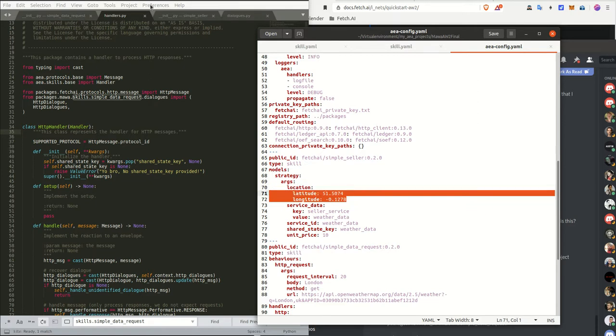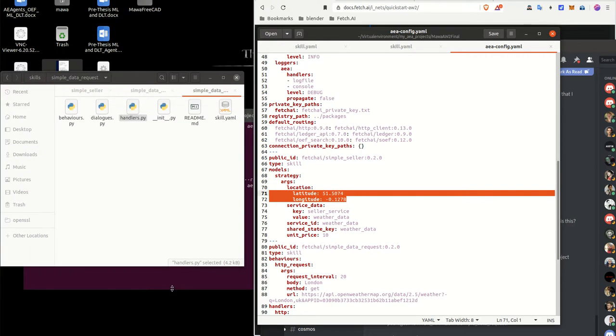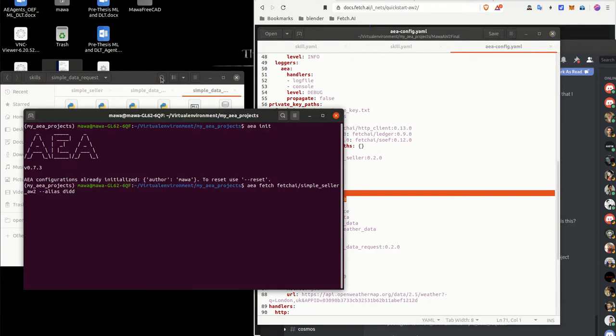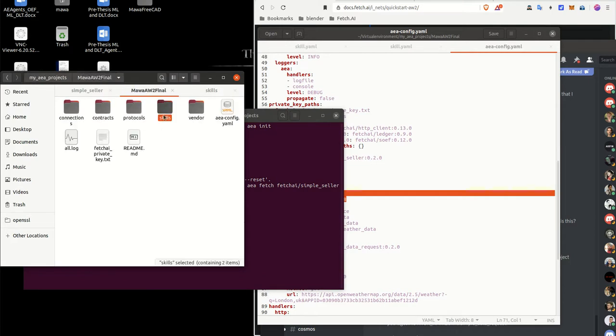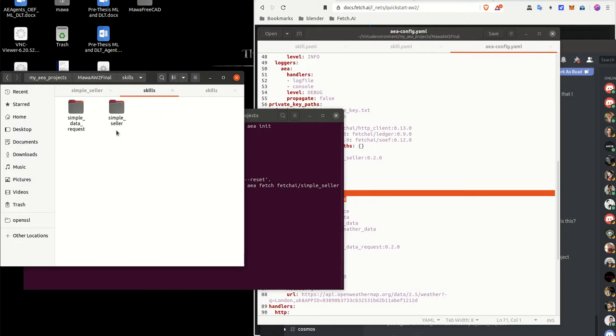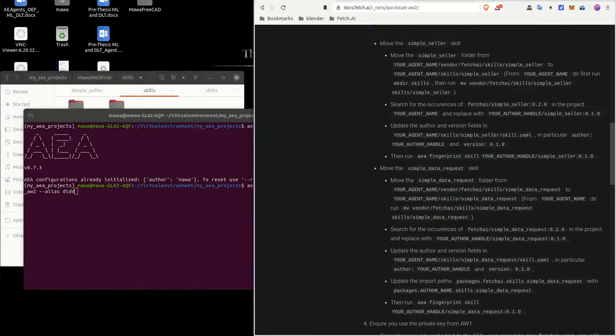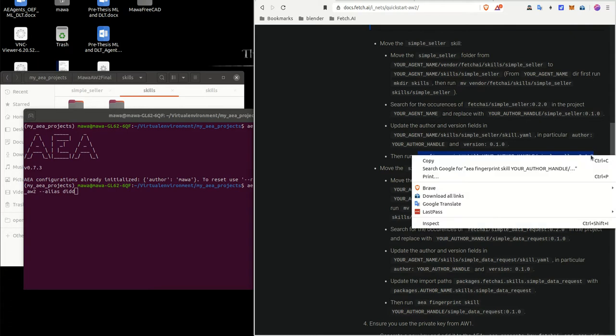Anyways, don't forget to adjust the fingerprint whenever you change files within the skills, as long as the file is outside of the vendor. So in this case we're altering contents of files within skills that are outside of the vendor folder. Remember to always follow this instruction that says fingerprint skill. So you can just copy this. This is the version we've been assigning.